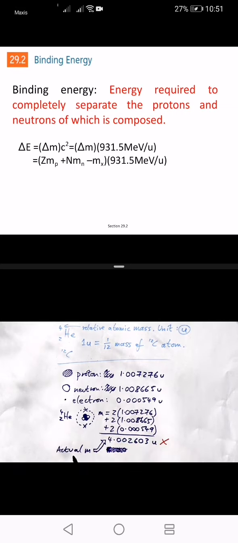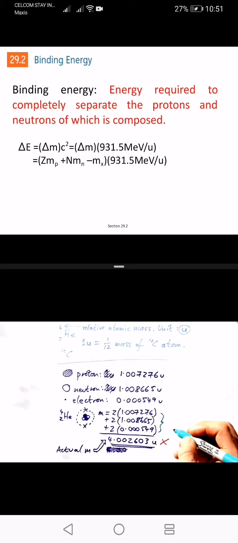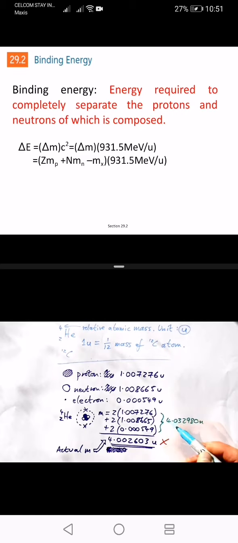Now when we measure the mass of a helium atom, we find it to be this number here. What's weird is that the separate masses of the protons, neutrons, and electrons don't add up to this measured mass. They actually add up to slightly more. That means that there is a difference in the calculated mass of a helium atom from its constituents, protons, neutrons, and electrons, and its actual measured mass. We have what we call a mass defect.